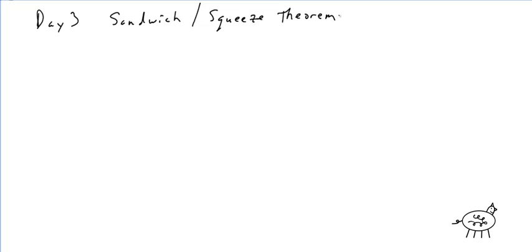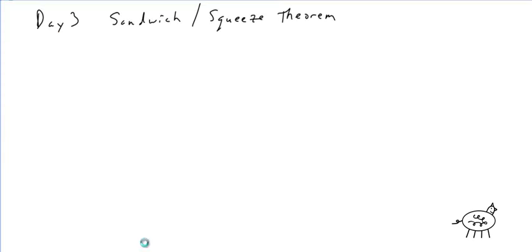Before we get started, I'd like to mention a little word from our sponsors, which is Sandwich Theorem is brought to you by Burger King, and the Squeeze Theorem is brought to you by this lovely teddy bear. It says, "I love you." Oh, that's so nice. All right, let's get back to the lesson. Sorry, that was pretty bad.